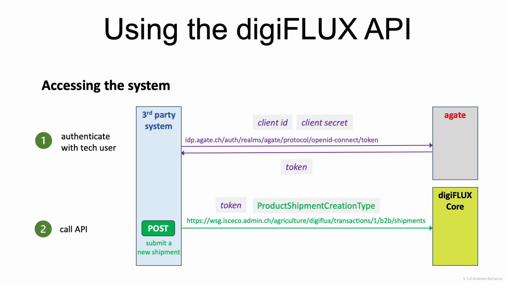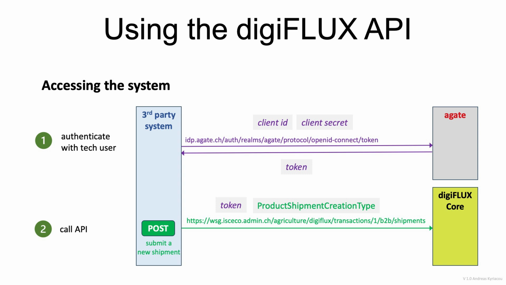For a third-party system to make use of the digiFLUX API, some preparatory steps are necessary. The owner of that third-party system has to request a technical user, which will then be granted read and write access to the stock of the company. A stock from a sender perspective is basically the location from where deliveries to customers are sent out. And before the tech user can be configured, the stock has to be opened in digiFLUX through the digiFLUX UI by the owner of that stock or location. But once all that is done and the tech user has been configured, we're set to go.